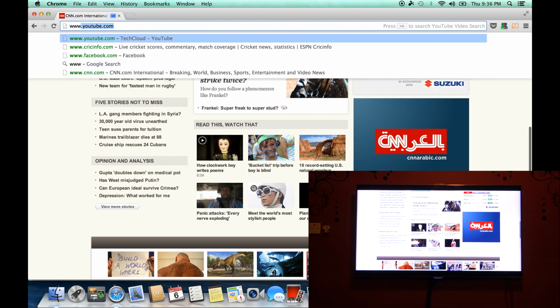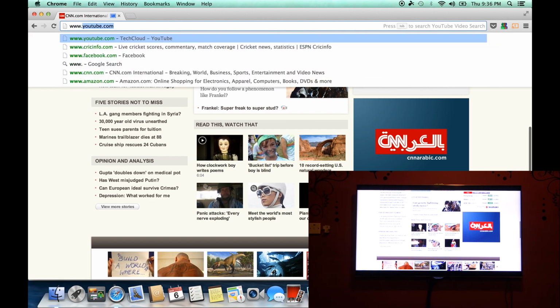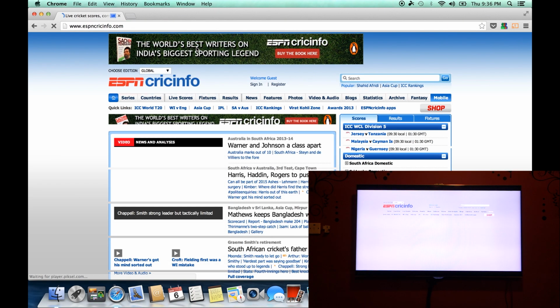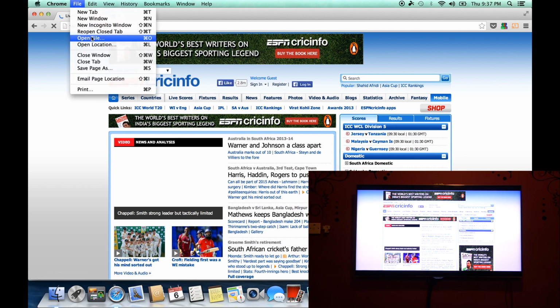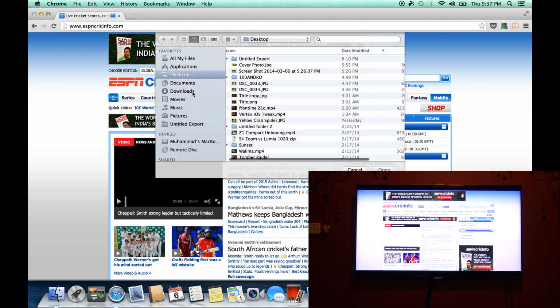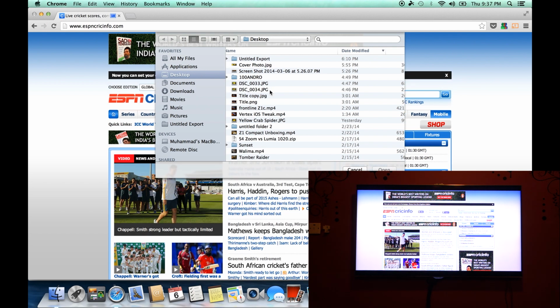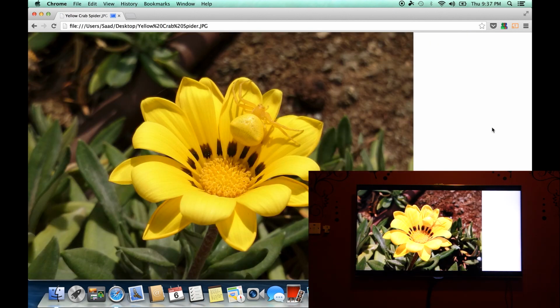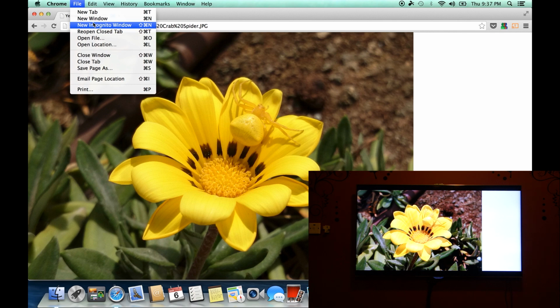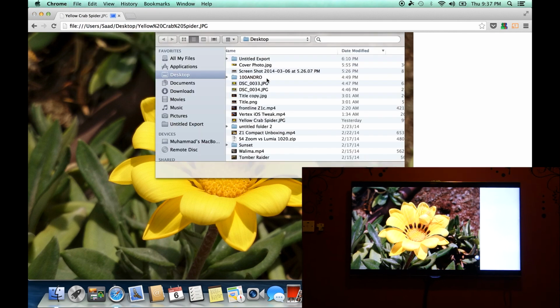You might not be aware that you not only can open pictures on Chrome, but you can also open videos, your QuickTime videos, your MP4 videos, your MOV videos on Google Chrome. It's a very nice feature. So let me open this photo file, and you can check it out on the TV. And by the way, which camera do you think I have used? Actually, this is taken using a smartphone. And there is a yellow spider on the flower, as you can see here.